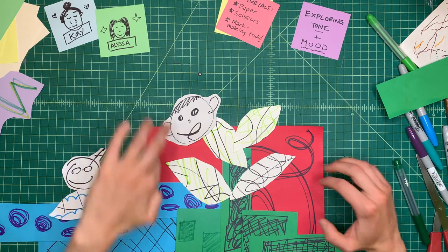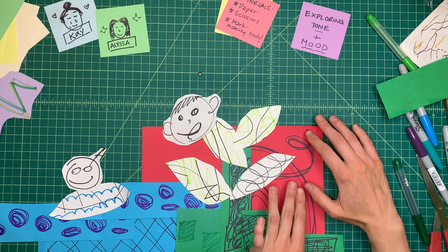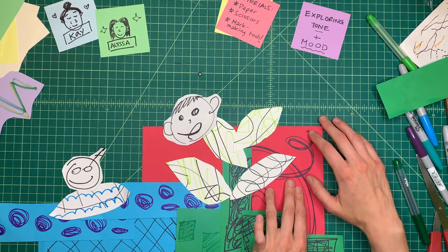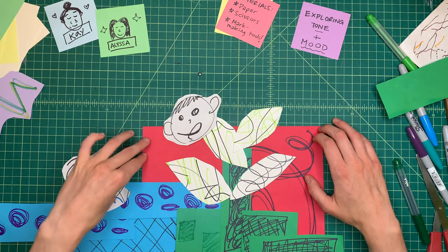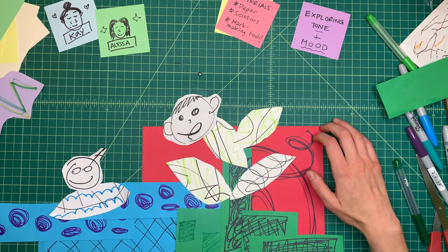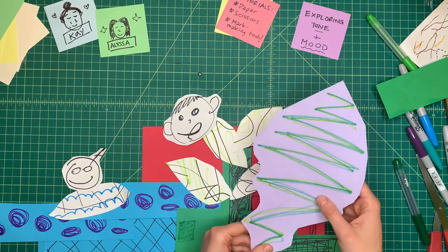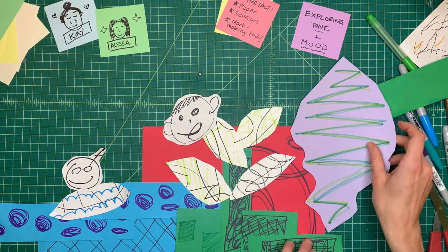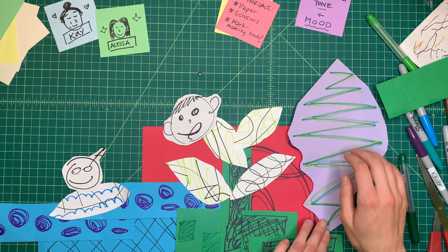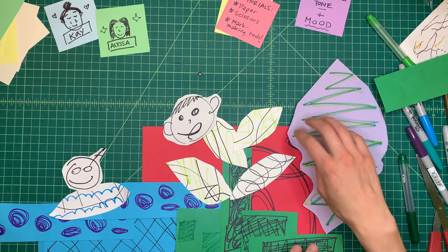Is the red background perhaps a fire that is taking place in the distance? Is there something burning in my picture? Or is the sun setting and the sky is red because the sun is setting behind it? What about this mark? Could this be a lightning in the background? Is there lightning in my sky?